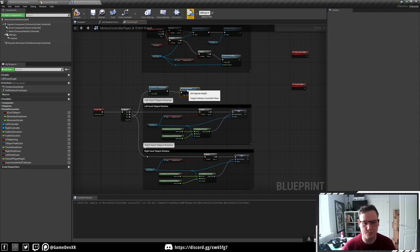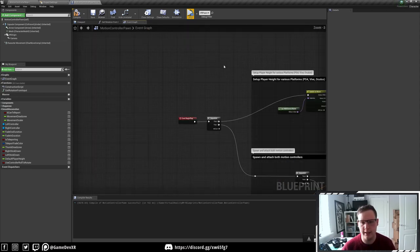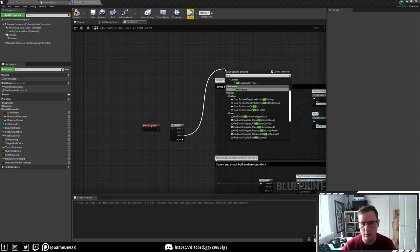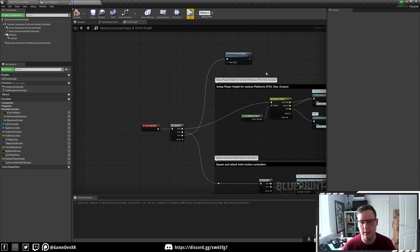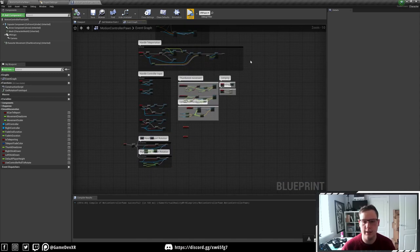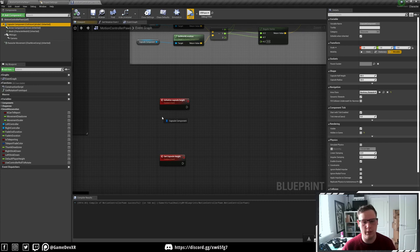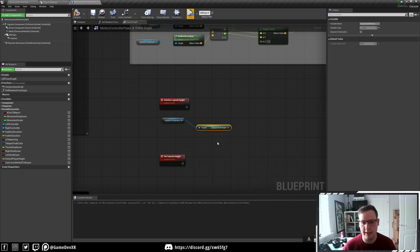Height call function. And then we're going to initialize capsule height from our event begin play. So, initialize capsule height. That we hit compile and save. Now, if we move down, we have both of these working. What we need to do now is get a reference to our capsule component and then get half height. So get capsule half height.